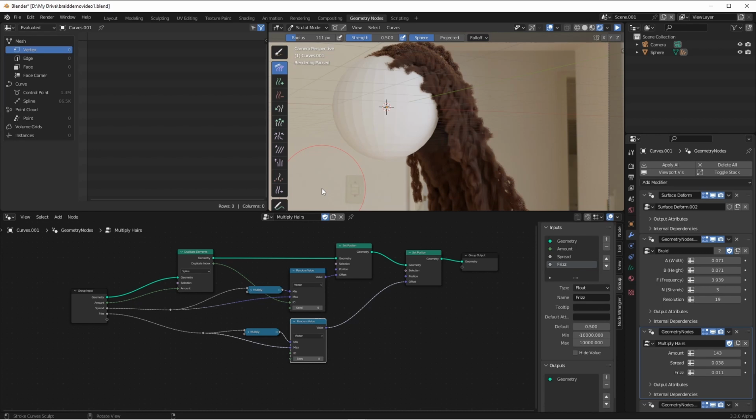In the first video, we looked at a function that allowed us to create the braid shape. In the second video, we saw how we could take each strand of that braid and multiply it a bunch of times. However, this has caused us to create some braids that are pretty homogeneous all the way through, and we need a bit more artistic control to make them do what we want them to do. So let's jump into it.